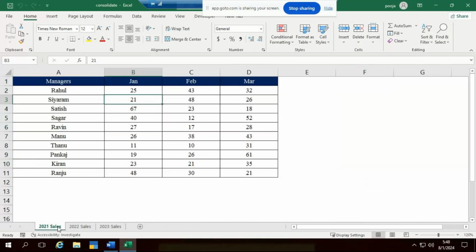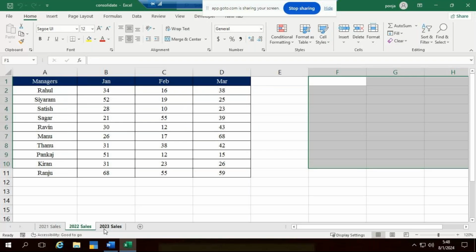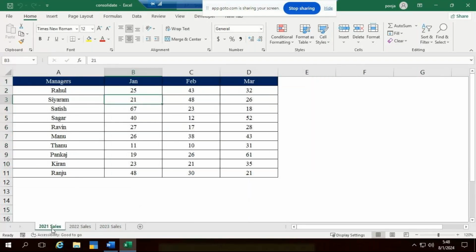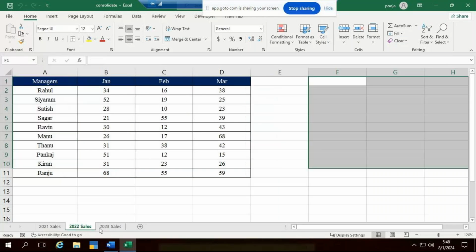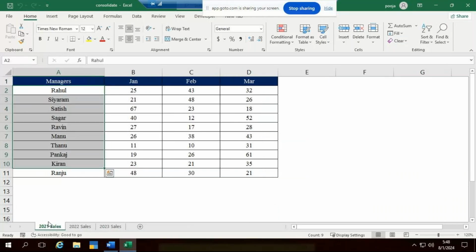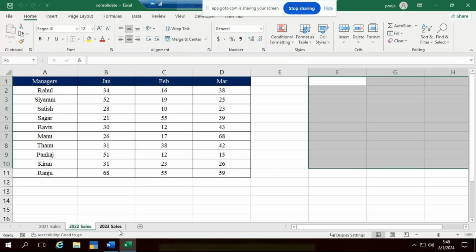So you can see here I have some data: 2021 sales, 22 sales and 23 sales. You can see I have some names here. Now I want to know the total sales of Rahul in 21, 22 and 23.